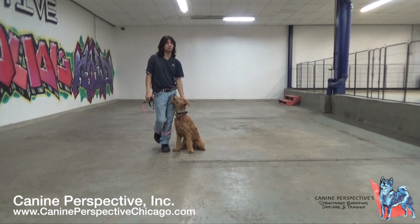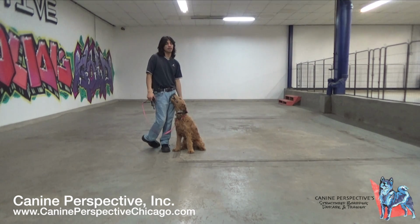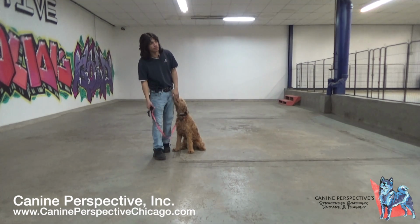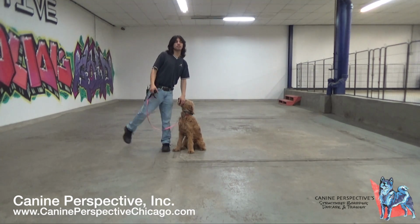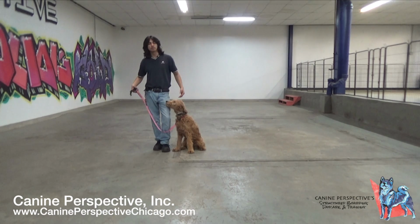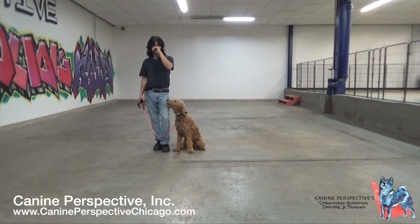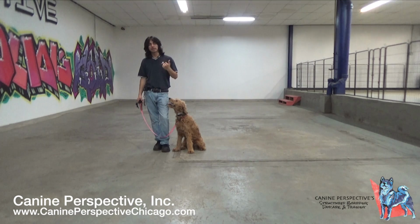Or sometimes we go to Home Depot. So if you want to take Stella to Home Depot, you can absolutely do that. You go in the side aisles, and then when you're going to approach a main aisle, we do stay, we pivot out, and then we look, make sure that it's clear, like there's no heavy machinery or dogs. And then once we're good, heel, and then we continue the walk. When she breaks it, this is just in general for our program, we don't repeat commands. If she breaks it, we don't say stay again, we just up, tap, and let it correct.